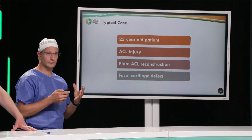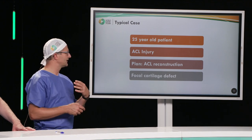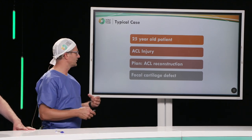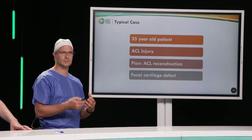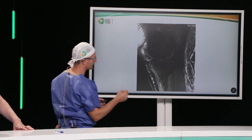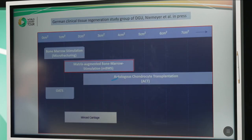So this patient we're going to see today, or we try to simulate today, is a classical 25-year-old, a young patient who had suffered an ACL injury. And besides the ACL injury, he also has a focal cartilage defect. And ideally, we would like to repair both the ACL and the cartilage at the same time. So this is a patient you might see with a small focal damage right here. And this is a perfectly contained defect. It's a focal defect. So these predispose the patients to a very favorable outcome if they are repaired in time and to prevent any arthritic changes later on.